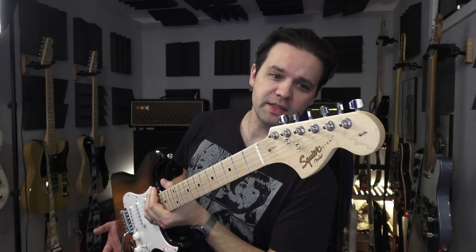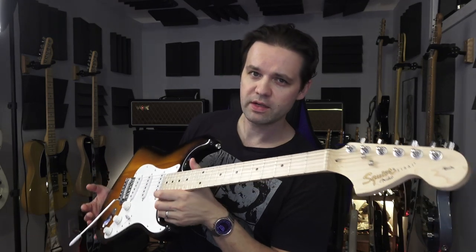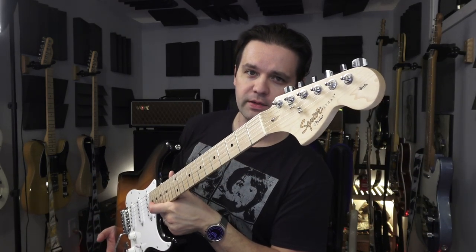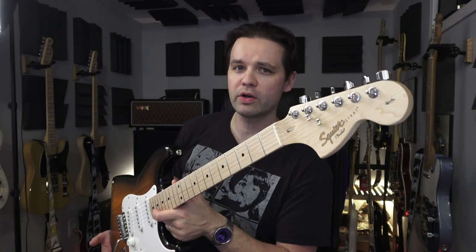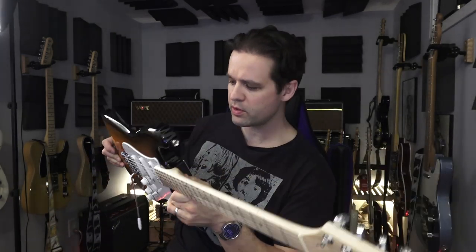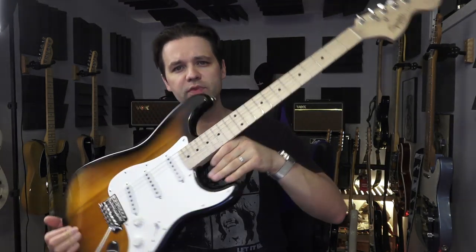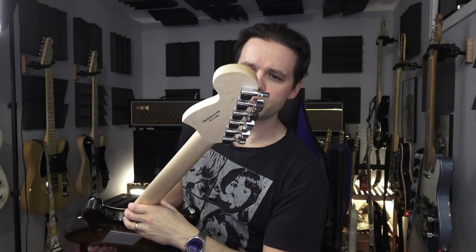So, this is a 2019 Crafted in China model, and like I've said a few times, it's from the Affinity line. This would be the second level up in the Squier guitars. There's Bullet and then Affinity. This one happens to be a two-color sunburst. They come in a few other different colors. It's a really nice finish. It's very, very light. Let's just go over the specs quickly.